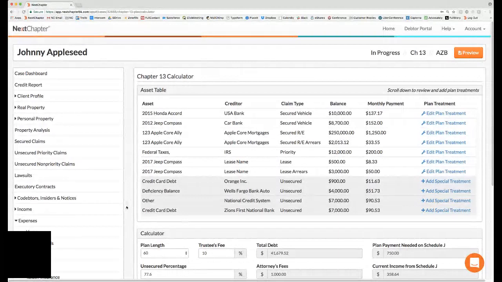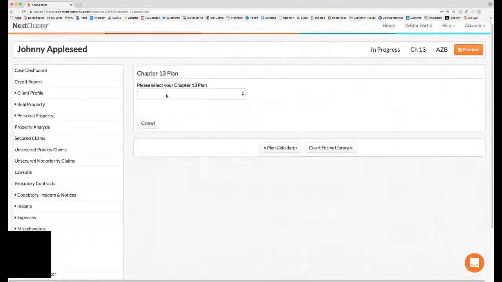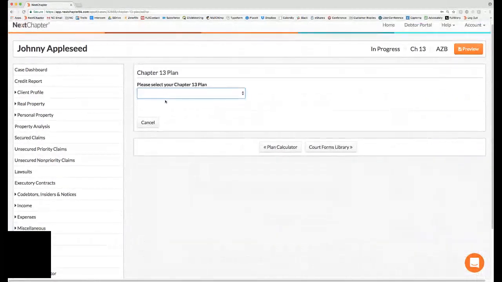What would vary is going to be the plan. So if I wanted to purchase multiple plans for multiple districts, I would need to pay $250 per plan, and then I would have access to each one of these. Since this is an add-on, not everybody uses it. Some people maybe don't file enough cases, or they still prefer to prepare these outside of the plan. We do have a specific webinar that goes over the preparation of the plan and using the calculator.